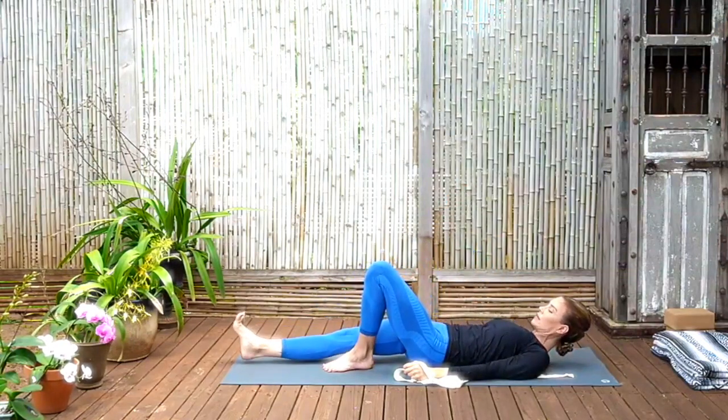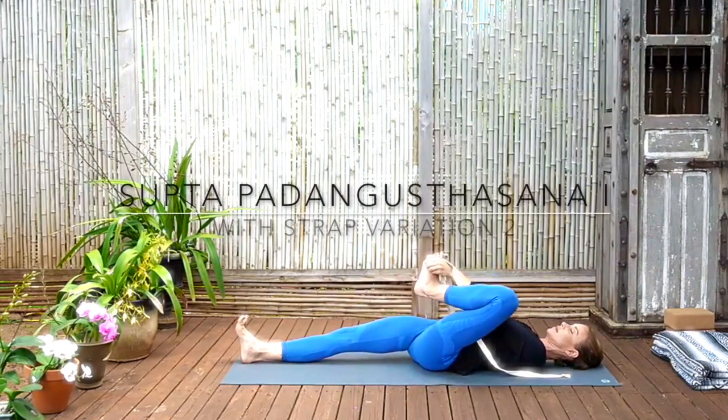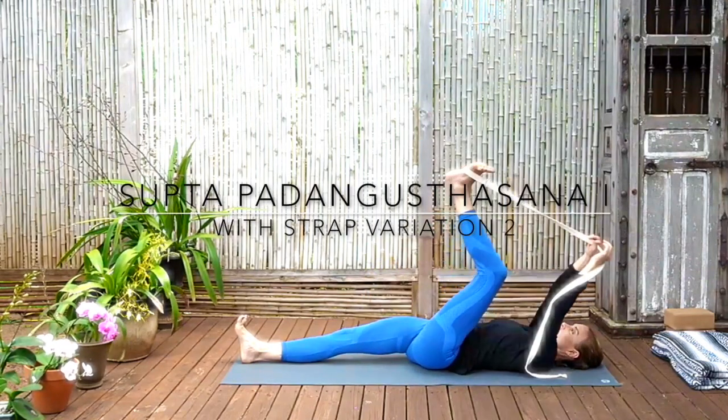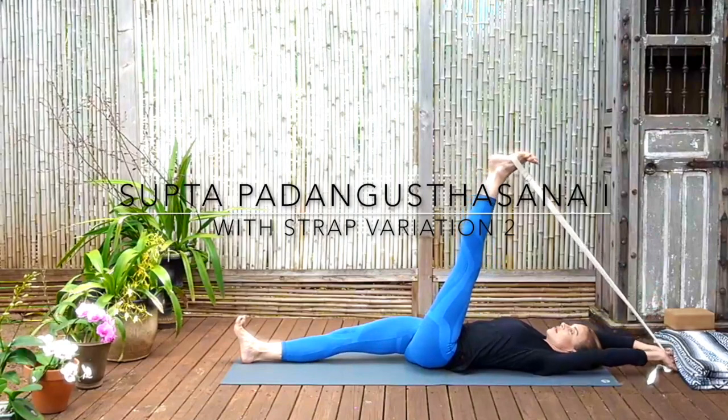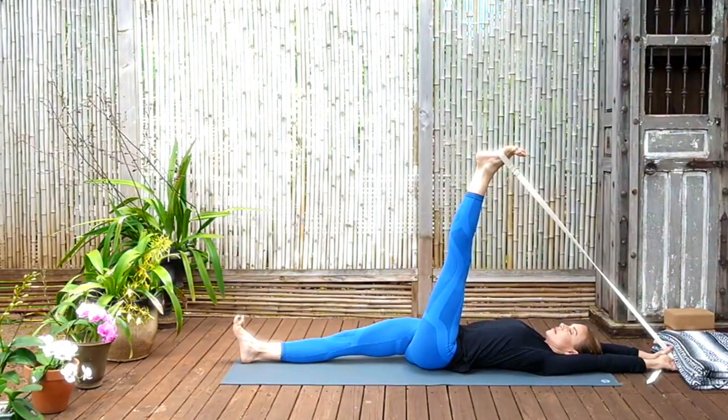Same work on the left leg now, putting the loop of the strap on the left foot, finding Supta Padangusthasana 1 with the arms stretched above the head. Roll your right thigh in, press the right heel down as you stretch the left leg, keeping the strap taut, pushing up through the left foot against the strap and pulling with your hands against the foot.